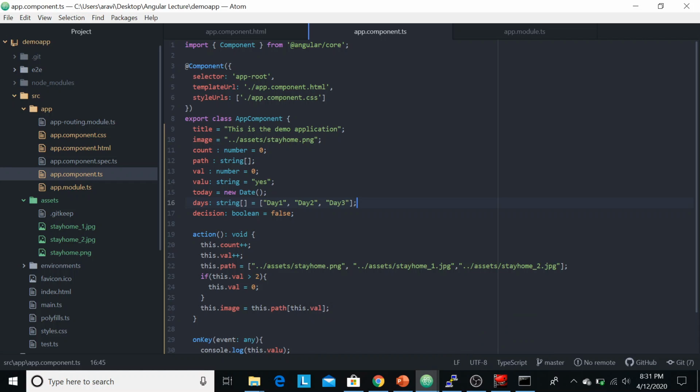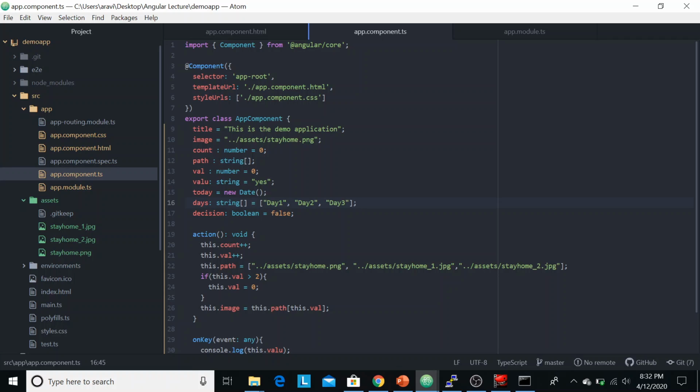I think you guys who watched the component module lecture will recognize this application. This is the application that I created for that lecture. In this component we have a function called action, which increases the count based on the user button click, and then it keeps changing the image based on the click number.